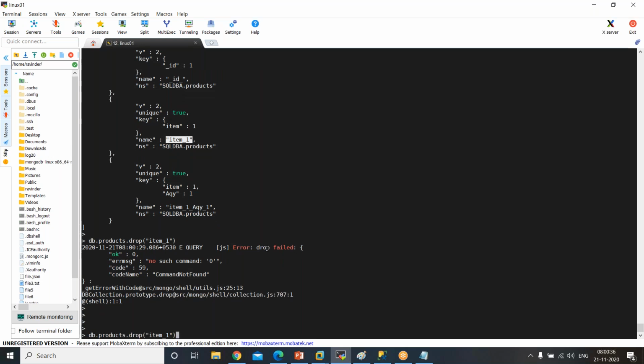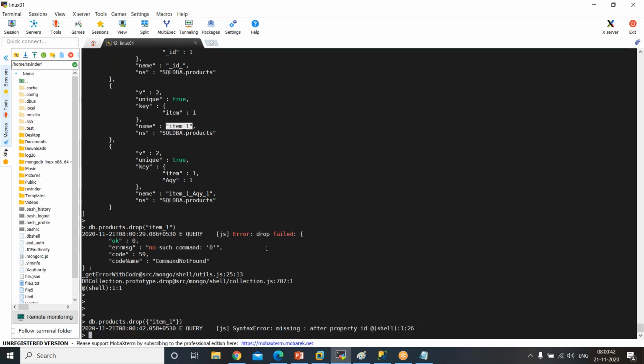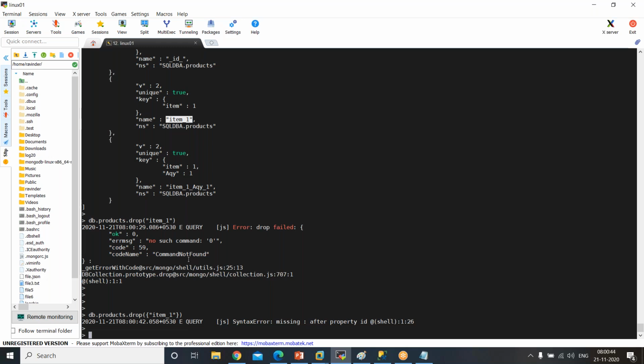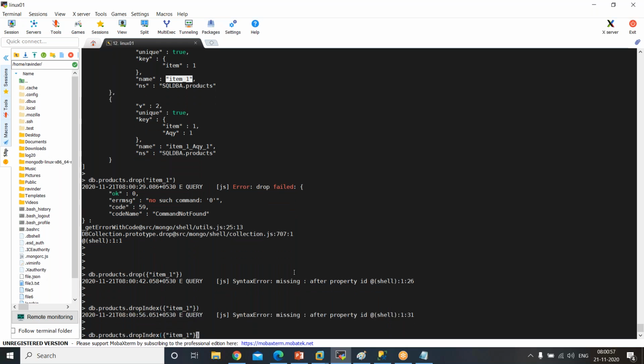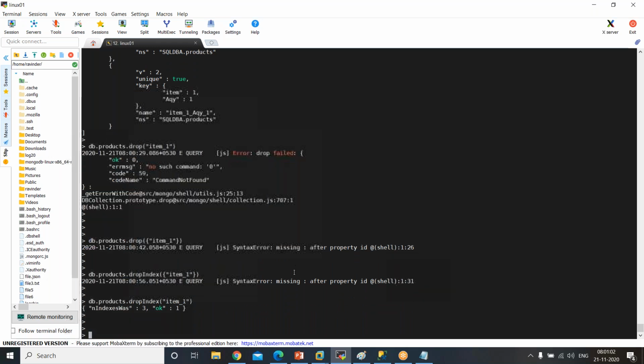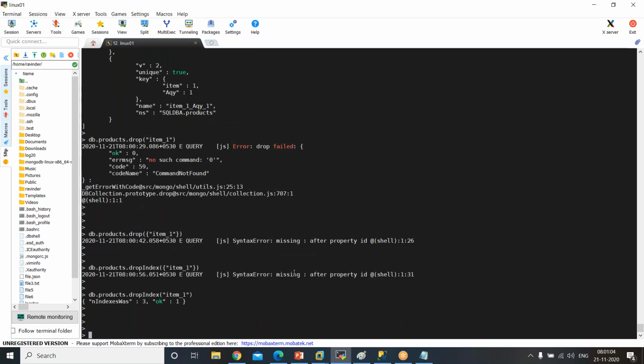Oh, sorry guys, drop index does not need this. Right. So we have an index on two fields basically.